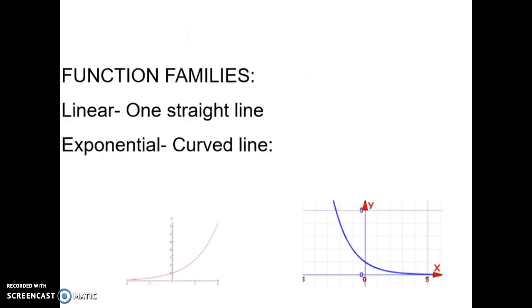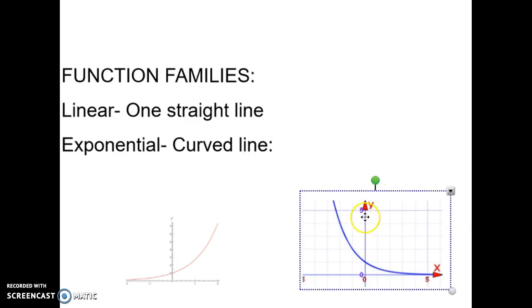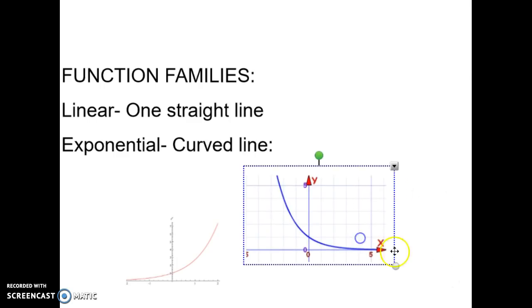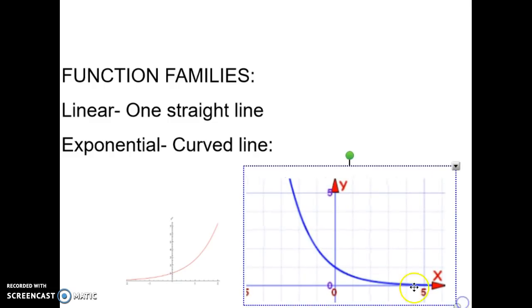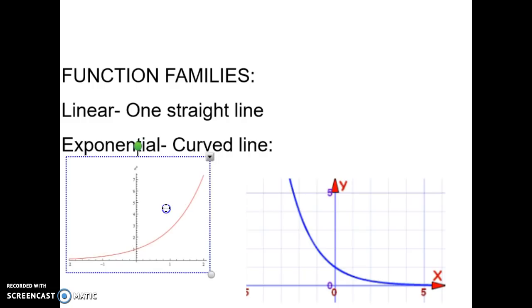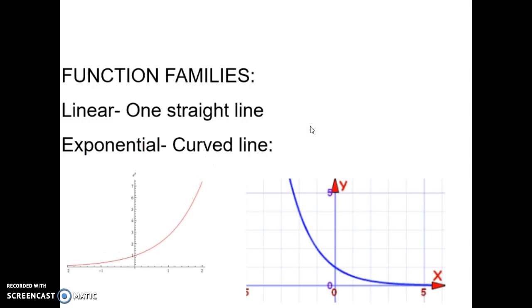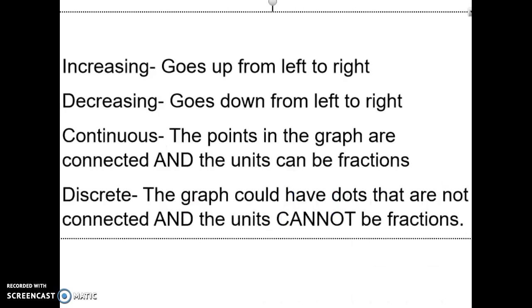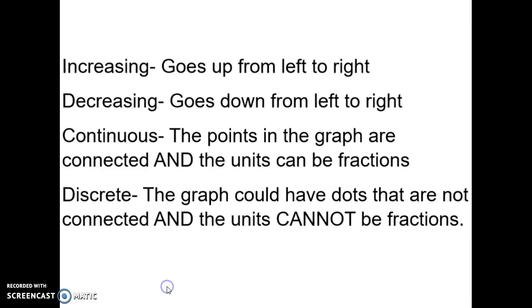Exponential functions are a curved line, but not any curved line. They need to look like this. So to me, they kind of look like half of a U, or they might go in this direction. And that one's kind of light, but hopefully you can see it. Or maybe they're flipped upside down, but they're a U-shape curve, but only half of it. All right, so go ahead and continue jotting this on the inside cover. Press pause so you can get all of this jotted down in your Chapter 1 packet.